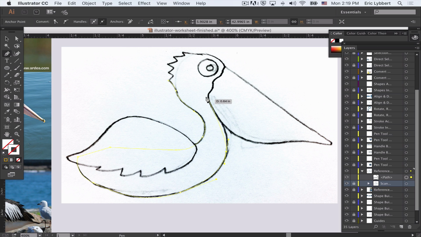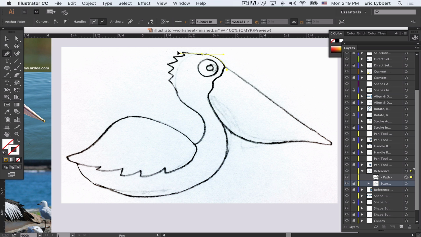Under the beak, I'm going to find where this curves right here. So we've got a curve coming around and then a curve coming back in. So I'm going to find just halfway past that curve going out. I'm going to click and drag, and then I'm going to come and just go cut straight up here because the beak is going to come over this a little bit. So I'm going to go straight there and then continue on with my head.